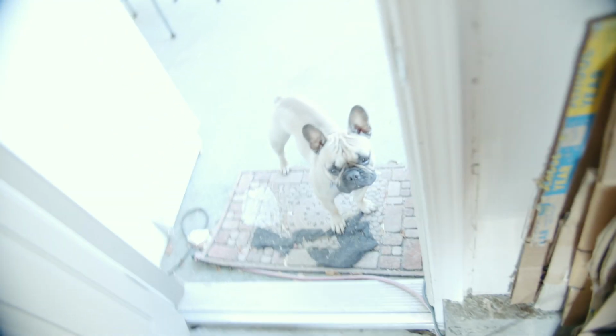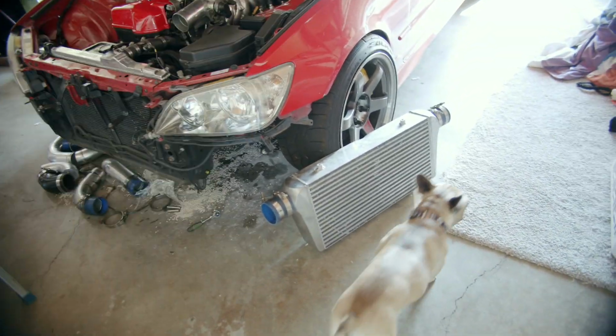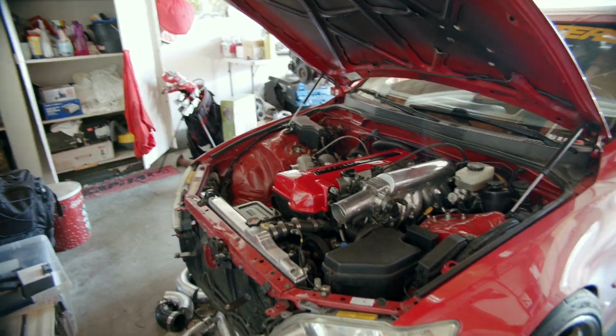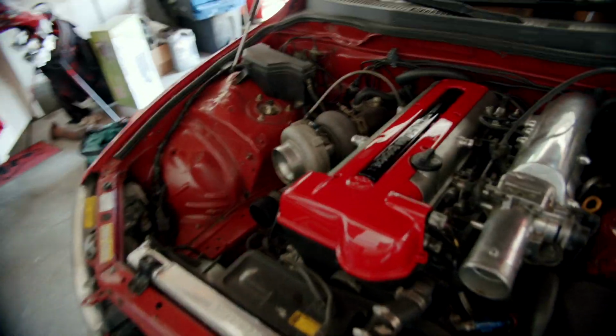You can see I have my intercooler piping all ripped off and the front bumper's off because that got painted and I didn't want to ruin it. So that's sitting back here, probably next to my dog. Hey, buddy, what's going on? That's right there. So front bumper's there. I'm going to have my buddy David re-weld all the intercooler piping and just tidy it up, make it look pretty and nice. We have to space up my turbo because that last drift thing that I told you guys about, I was shooting out a whole bunch of turbo smoke.